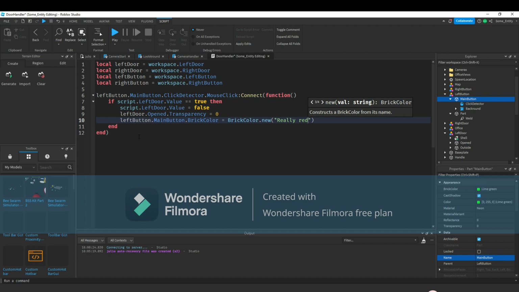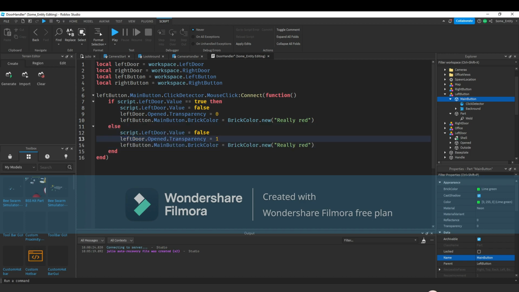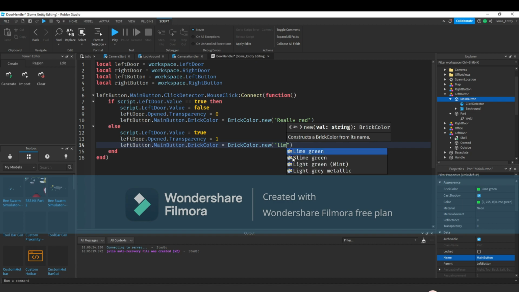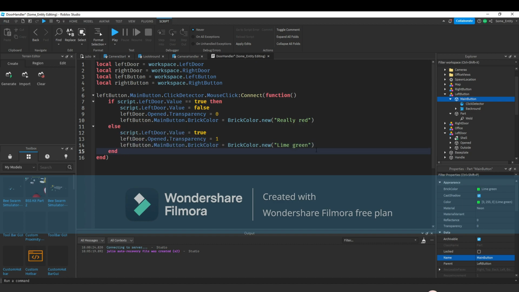It's lime green. So now we're gonna want to copy all of this code. Now we're gonna put else, then we're gonna paste it. Put true, and now we're gonna set this to lime green. Okay, so that's good. Lime green.